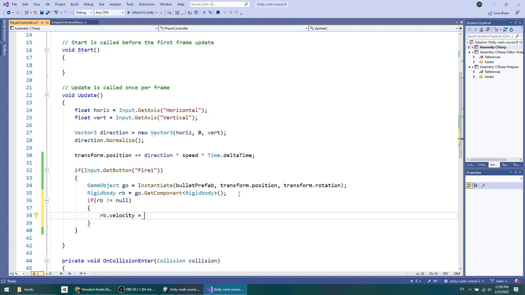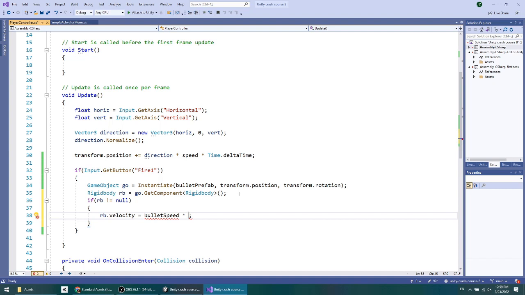All right, so we have to decide what we set this velocity to. We need some sort of projectile speed. This would be good to parameterize, so let's say bullet speed, and then multiply by the direction that we want it to go. There are several ways to get a direction. We want it to go relative to the player's perspective, this player object. We want it to go forward, right?